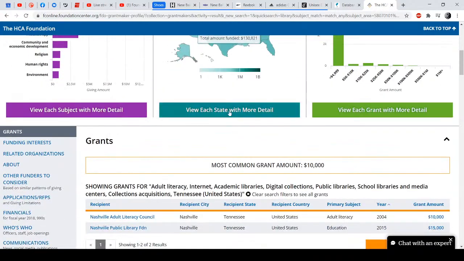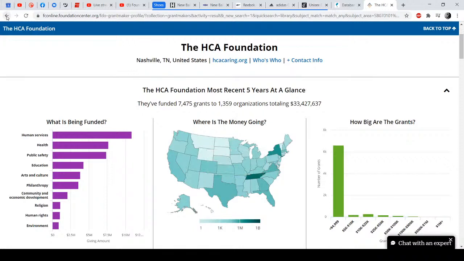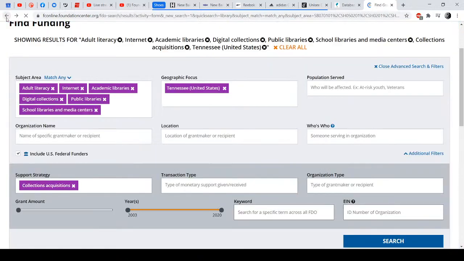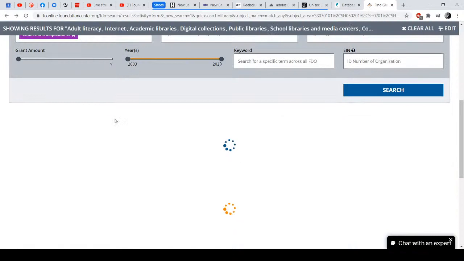Now, as you can see, there's a lot of information that you can glean from a funder's page.